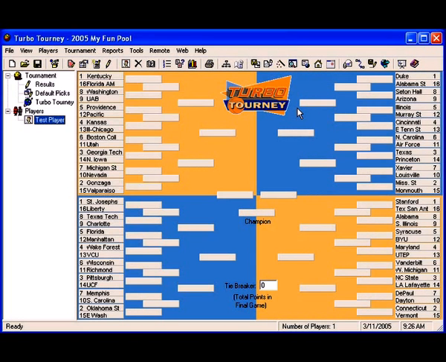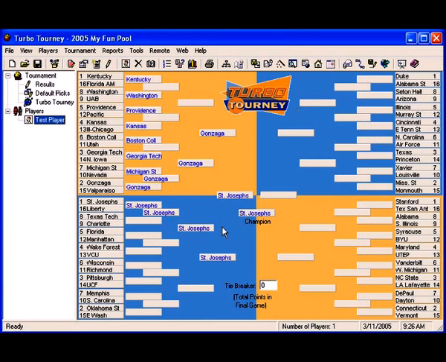To do that, it's a simple matter of clicking on the teams that they picked to win. In this case we're using the drag and drop method, so we can click on the team and then drag the team to the box of the game that they selected them to win. The nice thing about this feature is that you can also drag the team out as far as you want to help fill in the bracket a little bit faster. So if this person picked St. Joseph's to win the tournament, we can drag them all the way out to the champion and it fills in those boxes for us. So we can go through and fill out the bracket this way. We can also use the point and click method.